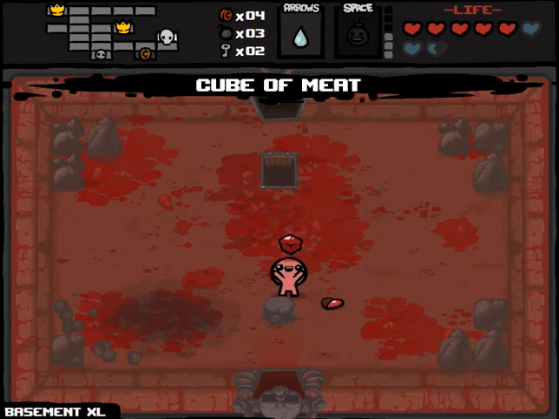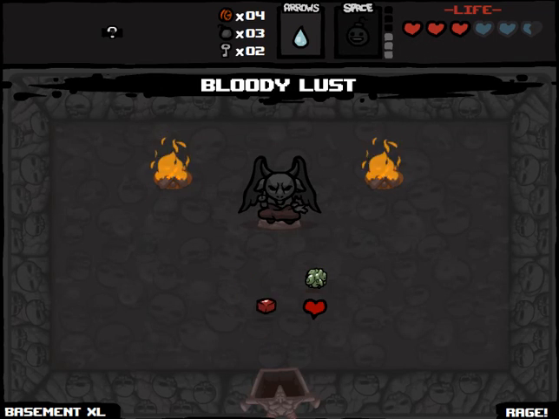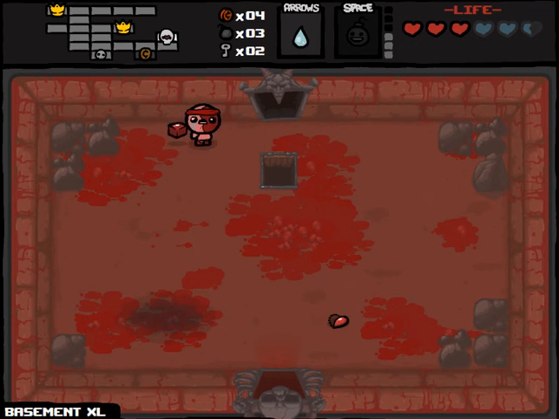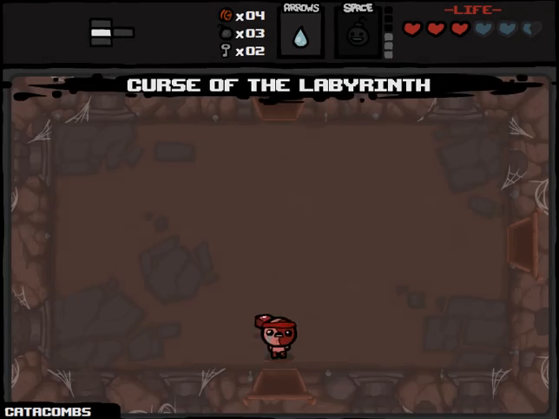We do have the opportunity to talk to Satan here, or maybe it'll be an angel room. No, it is a devil room. Two hearts for Rage. Why not? I think that's okay. An okay item. Actually, I think it's a good item. Especially when you have decent base damage.